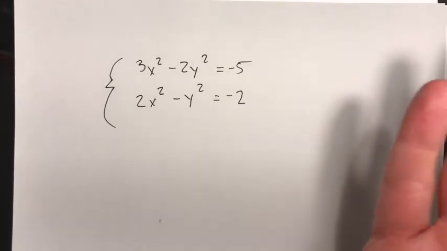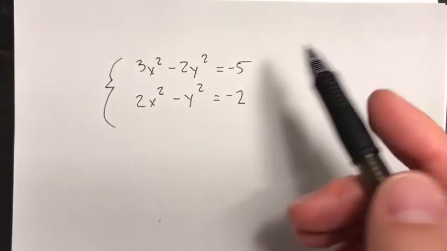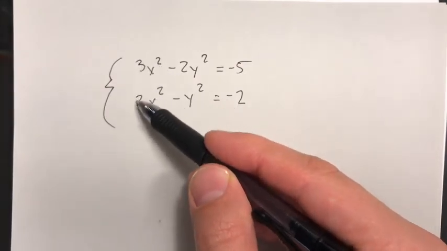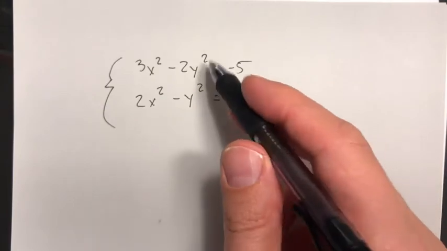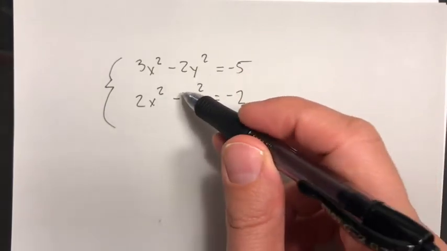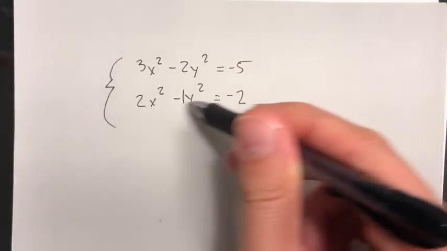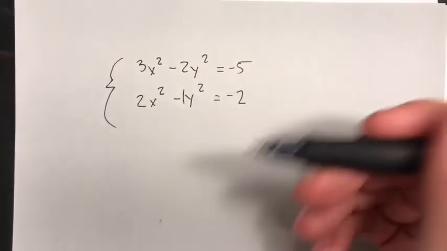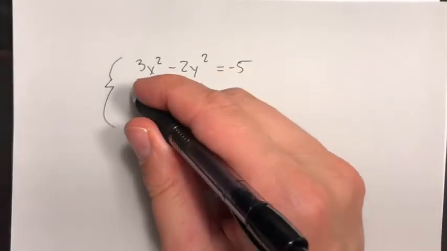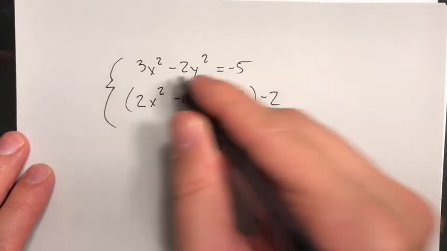So thinking back to the elimination you do for your regular problems, I'm just thinking of the coefficients. I just need them to be opposites. And I think I want to eliminate the y's, because right now this is technically a -1. If I were to multiply this bottom one by -2, that would make my y squareds opposites. So I'm going to do that real quick. I'm going to multiply this times -2, and I'm going to leave this one the same.